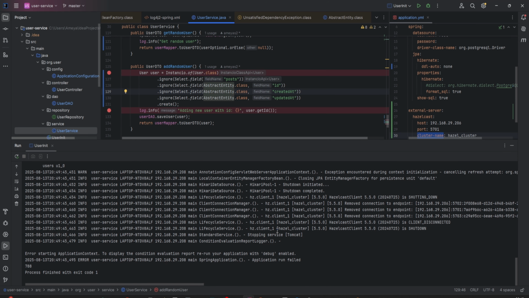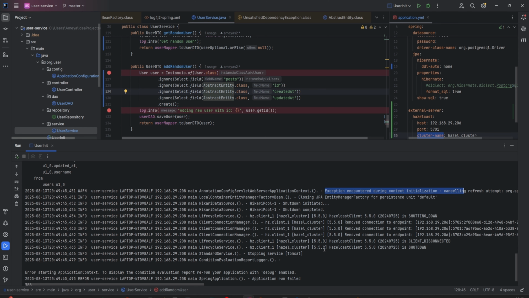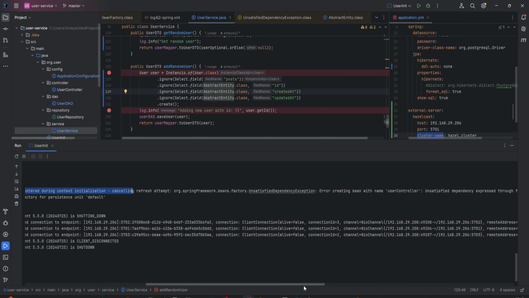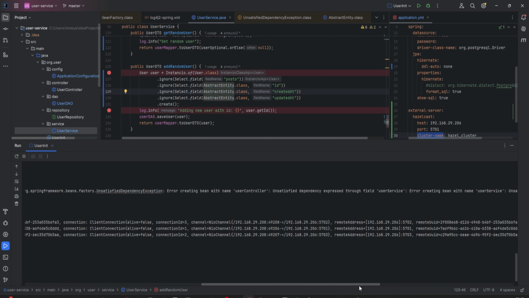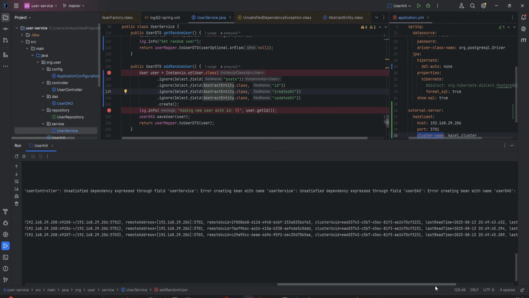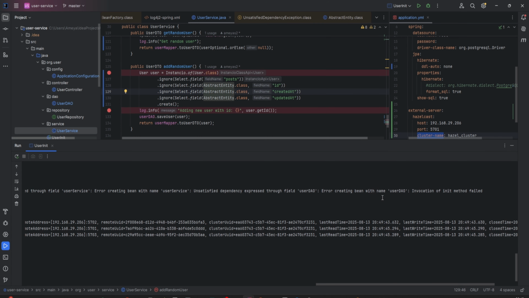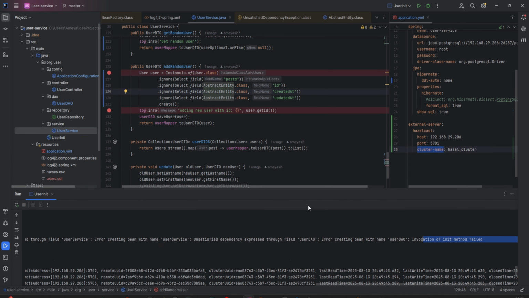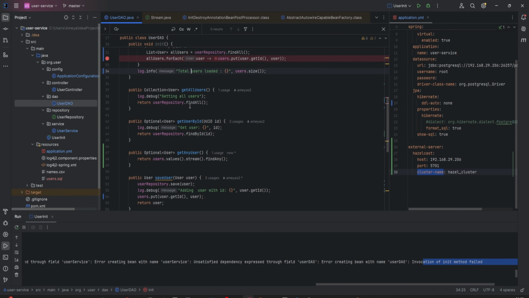So, okay, and this is probably because of an exception in the user controller, user service with the user. Okay, let me just debug this out.